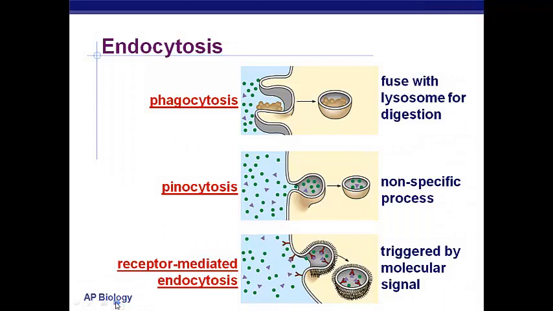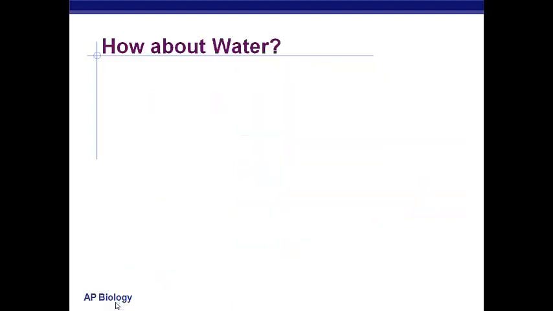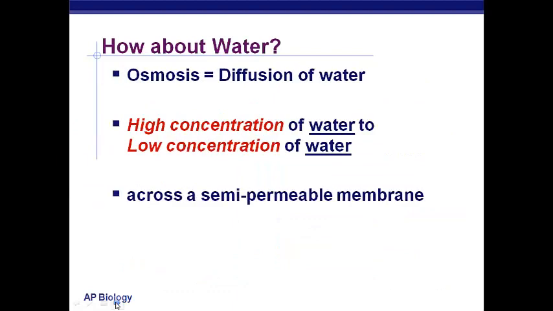So we talked about large molecules. We talked about molecules going through protein channels. We talked about molecules that can go between the lipids. Our last category is, well, what about water? And I promise you that I talk more about osmosis, and this is the point at which we do that. So osmosis is specifically the diffusion of water, and water is really important to your cells. And so we have a very special case of diffusion where we can spend a lot of time talking about how this works in the form of osmosis.